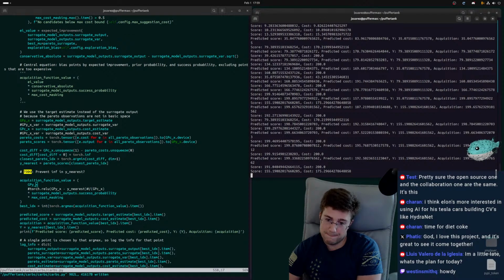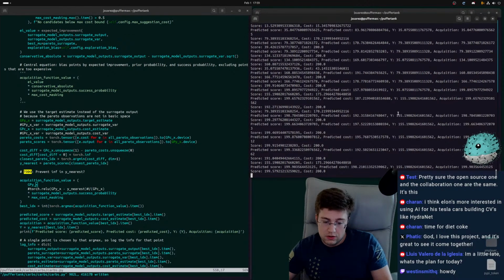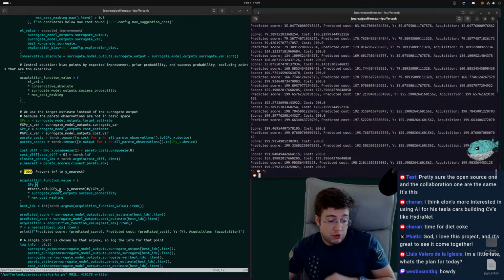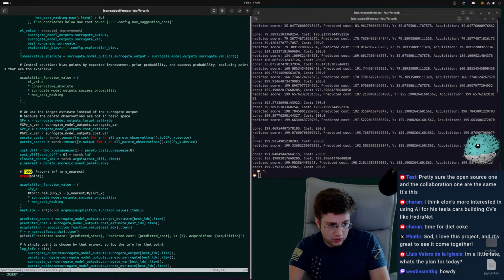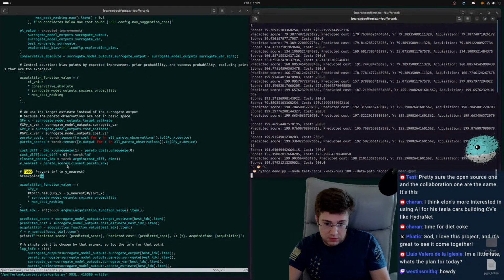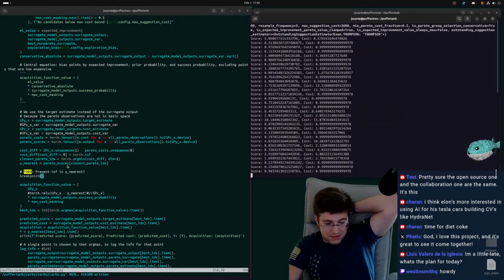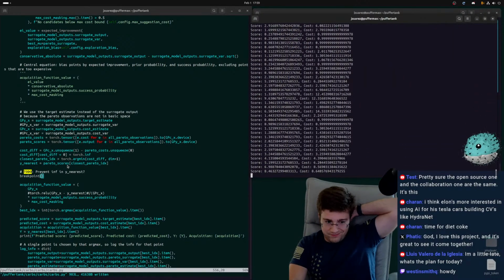Look at that. Okay, so when I remove this baseline term, it instantly jumps up to the top. So I think there might be something wrong in this calc, because it should not make a difference like that.